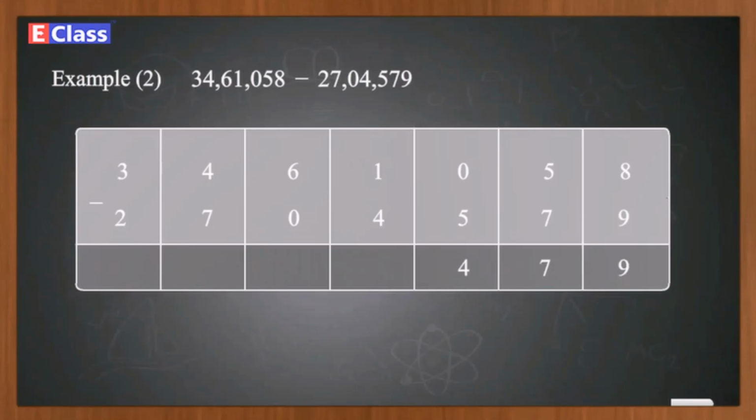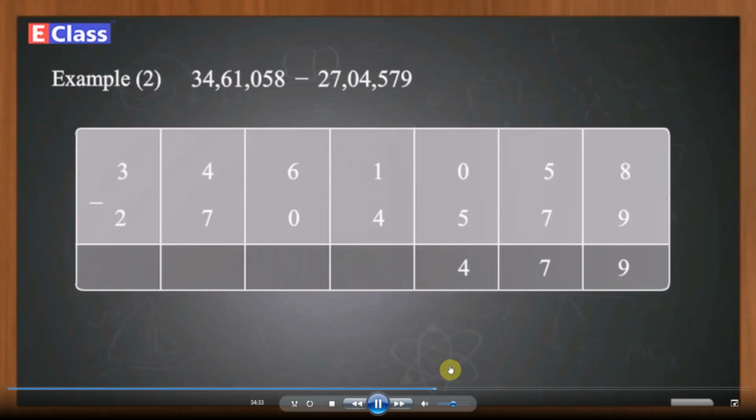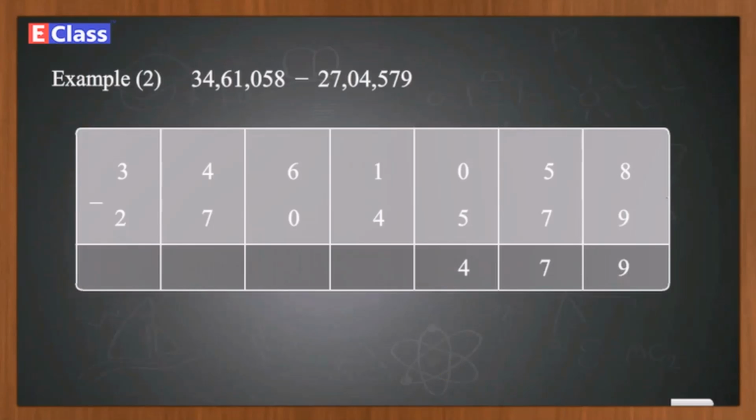Then 5 10,000s will remain at the 10,000s place, and after untying that borrowed 1 10,000 into 10 thousands and adding it into the 0 thousands of thousands place, we get 10,000 at the thousands place. Now, we can subtract 4,000 from 10,000. Therefore, 4,000 subtracted from 10,000, we get the remainder as 6,000.